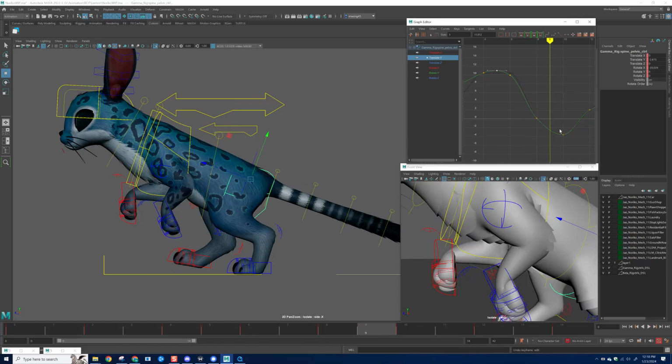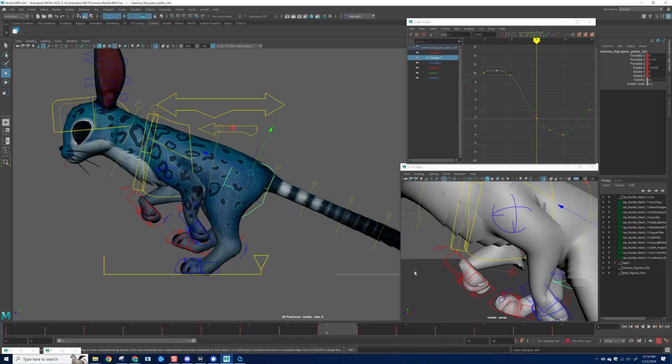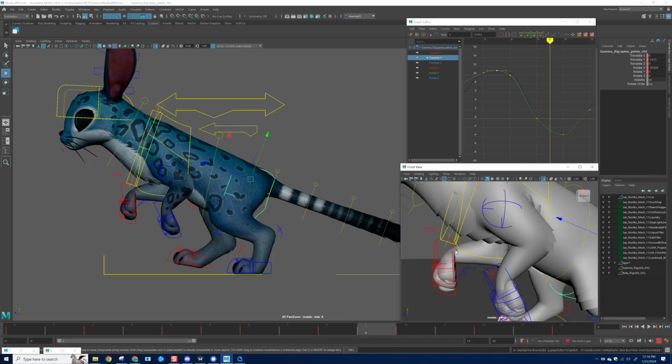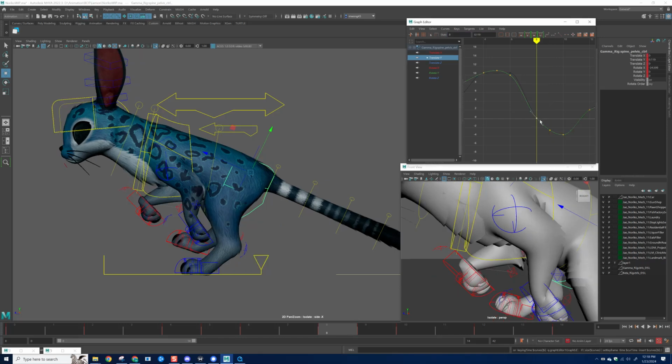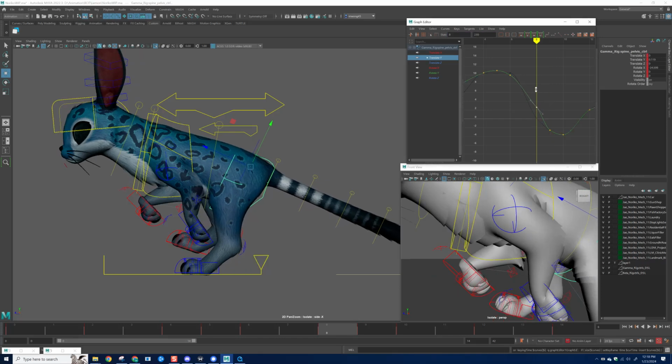So here, I'm going to set a key because I wanted to stay here. And then, because of a spacing issue, this should be a little higher. Then this key is important. See this? Most of the time when you guys animate a jump, I see this kind of curve. That means in your jump, you didn't fix the spacing.